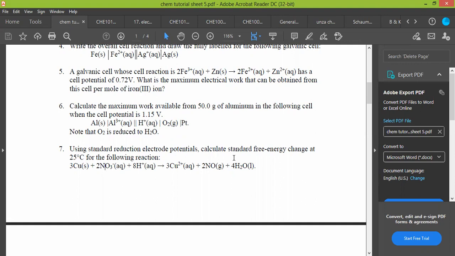Sir, how did you come up with the equation for nitrate? Usually when these questions come, they will give you the equations. I think if we keep trying to stick to finding out how the equation is brought about, we'll just waste time. Even if I show you how to break down the equations, there will be no potentials for those equations. But when a question like this comes in a test, they will give you the equations, because you need the electrode potentials for you to calculate the cell potential.